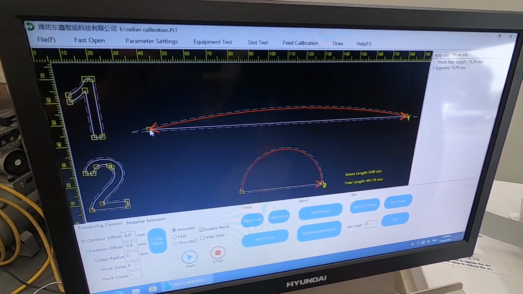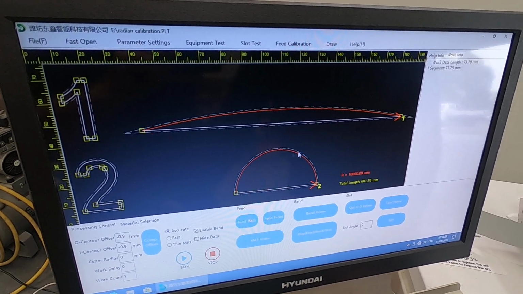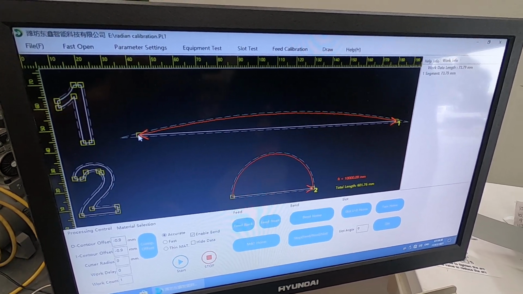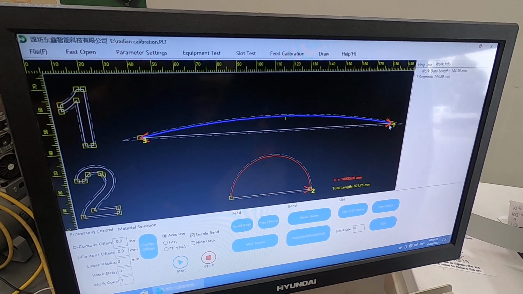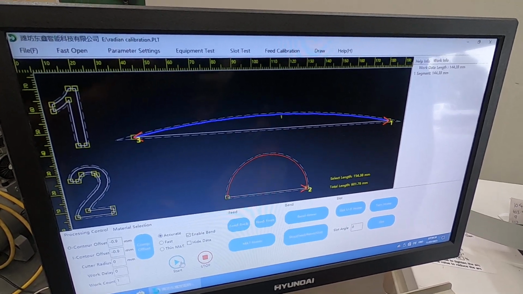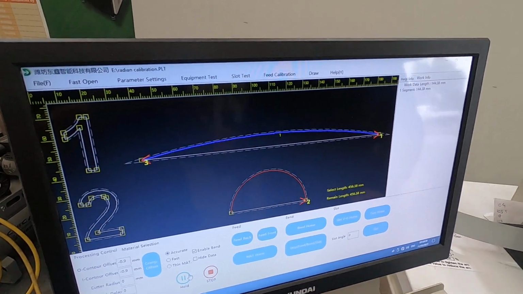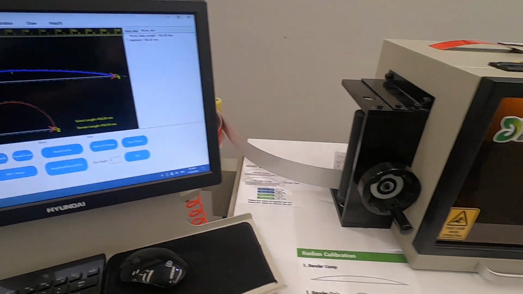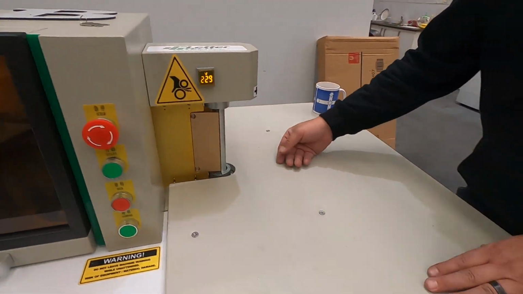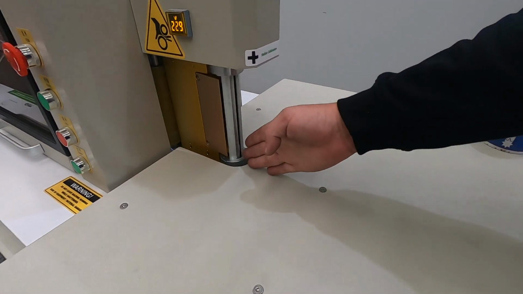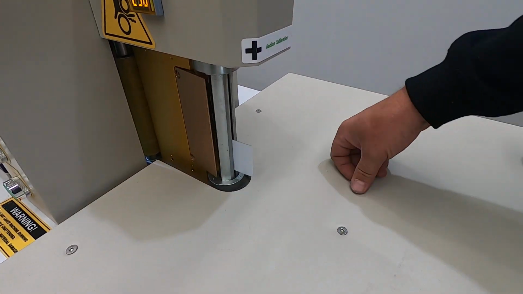So what we need to do now is start on the left-hand side and hold down control. It just makes that machine think that it's going to be an inside part now. See now that it will come out on the positive rod.